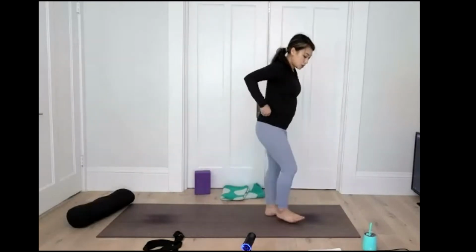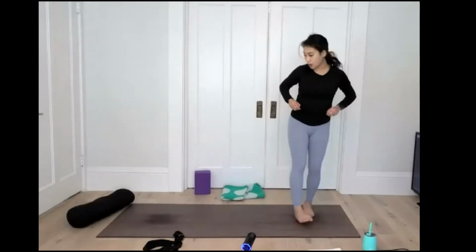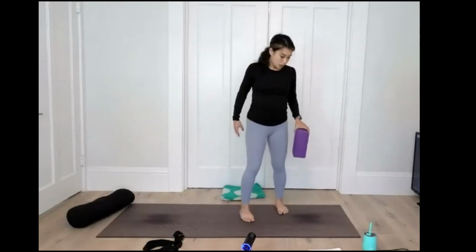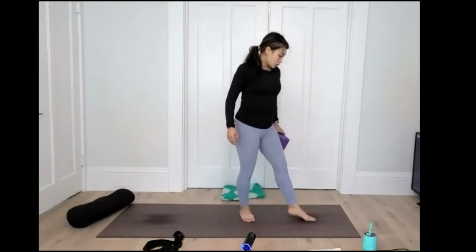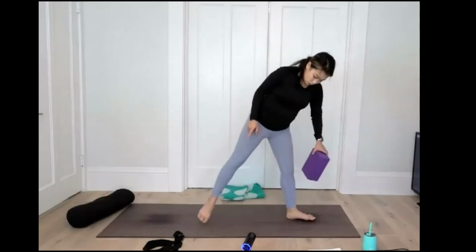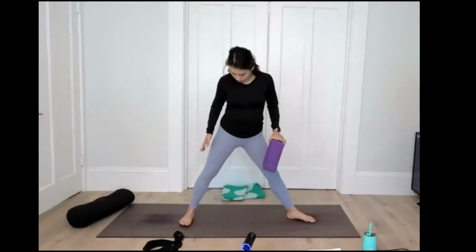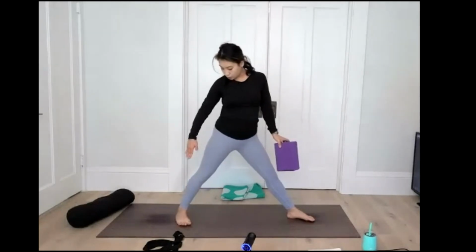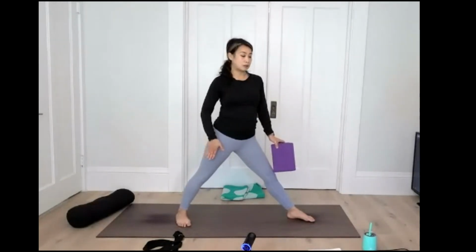Coming into, today we're gonna work on Trikonasana, triangle pose. So we'll find our blocks here. Left toes will turn out, right toes will turn in. Okay, so we want the legs one turned out, one turned in. Really rotate that right thigh bone in.